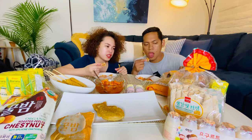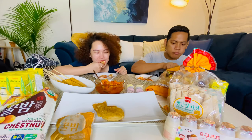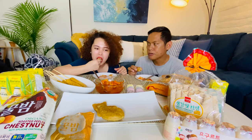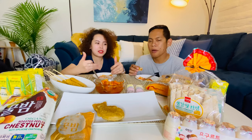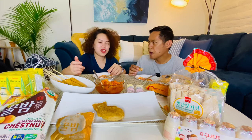So I have a feeling this is rice as well. It's too big for rice grain. Oh. But I want more. Okay. Not your favorite? Yeah. I like it. I can say, but I'm not saying I can't eat it. I can. It's just that knowing I have a lot of options right now.